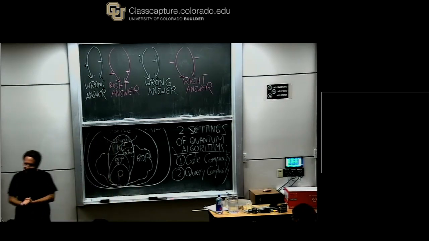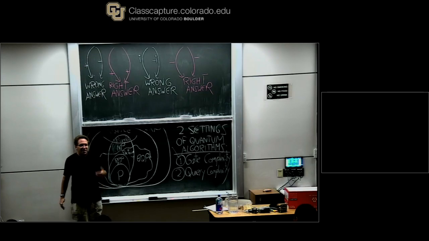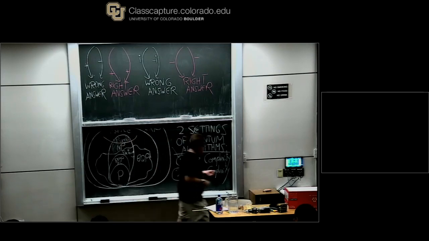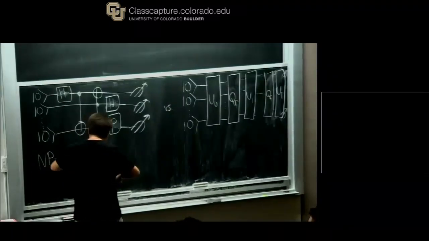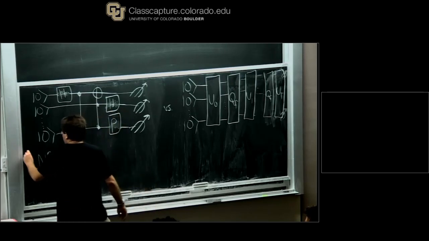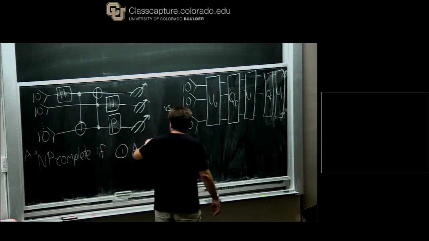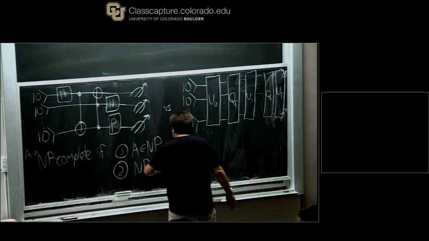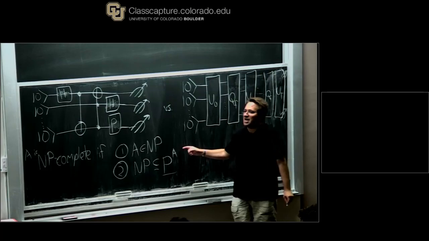Can you repeat the definition of NP-complete? Yeah. A problem is NP-complete. The technical definition is, number one, it's in NP. Let's say problem A is NP-complete if A is in NP, and we could say all of NP could be solved by a polynomial-time algorithm if I gave you a magic box for solving A for free.